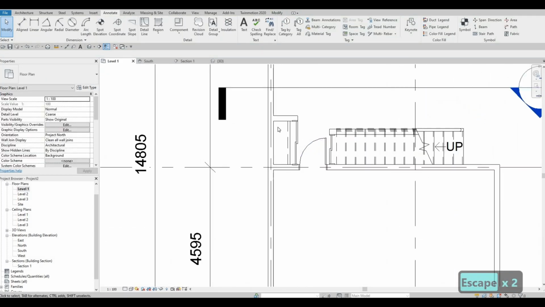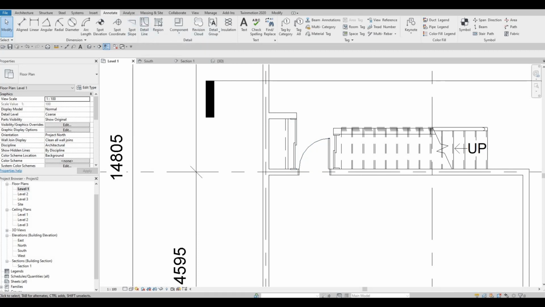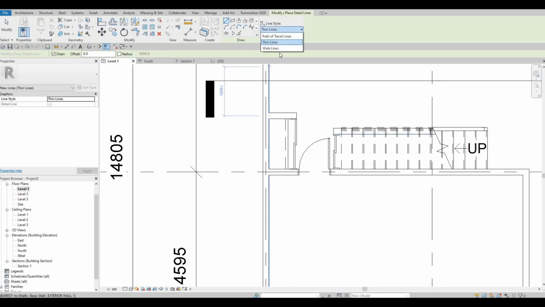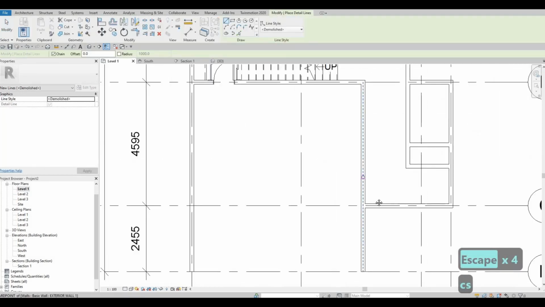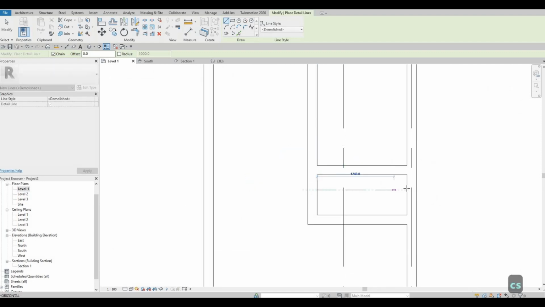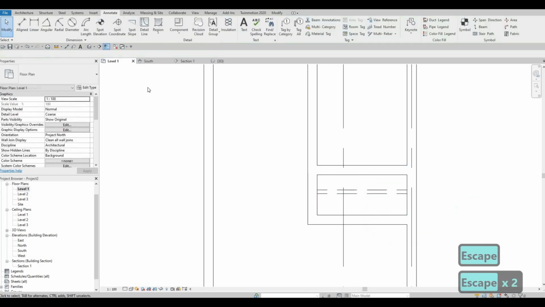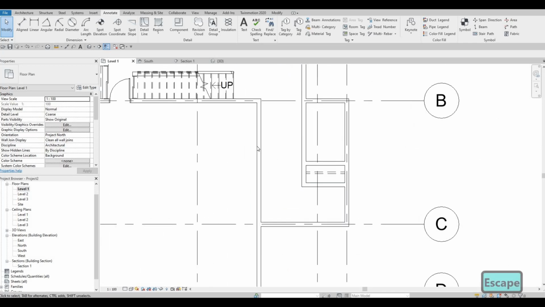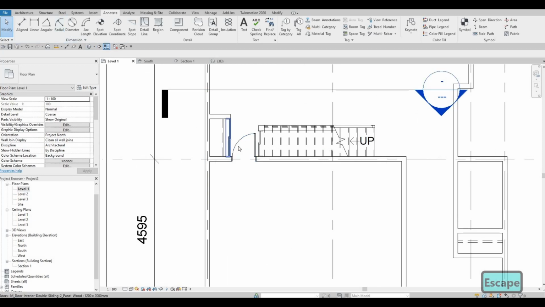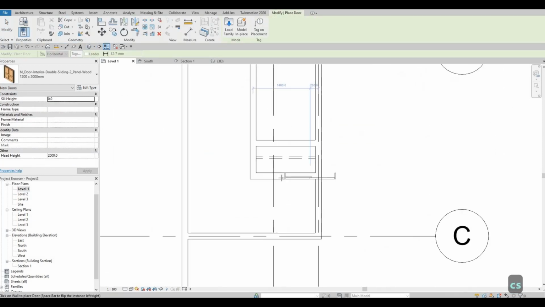And then now, as you can see, I don't want to go to annotate again and then click here and then set it up with a demolish. So that's a lot of steps again. So what you could do is click this line, CS. So that's create similar. And as you can see, everything is set up accordingly. So you don't need to set it up again. It's already set up depending on what you click. And then here, I want a door similar to here, CS. Let's add in a door.